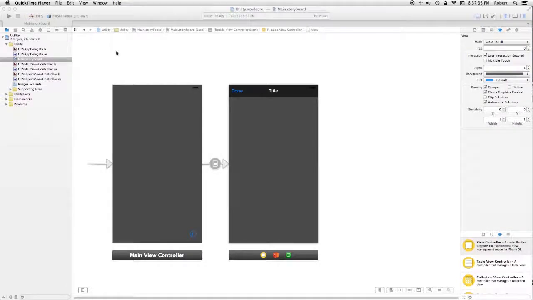I've created another project using the utility application template, and I'm in the storyboard. In this case, we have two scenes to represent the two screens of information, or the two views, depending on how you want to look at it. In other words, the two scenes, two view controllers. And they're interconnected by what is referred to as a segue. So in other words, pushing the button down here will cause the segue to fire, so to speak, the second view controller to be engaged. And you can return back with the done button. Of course, the first view controller is the one pointed to by the initial arrow here.